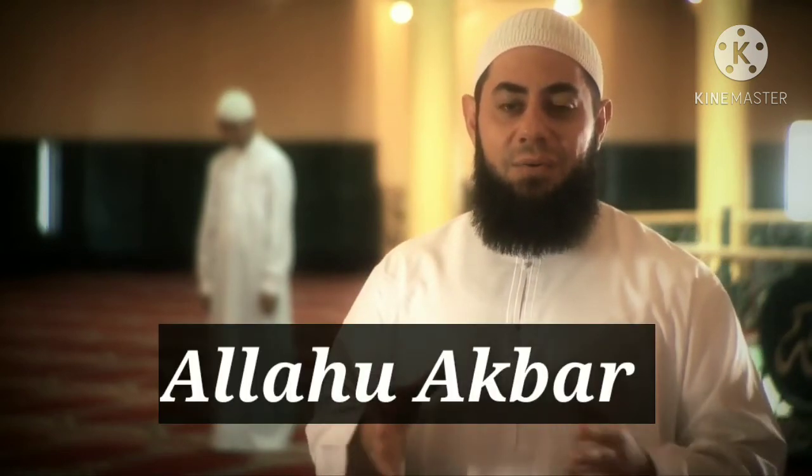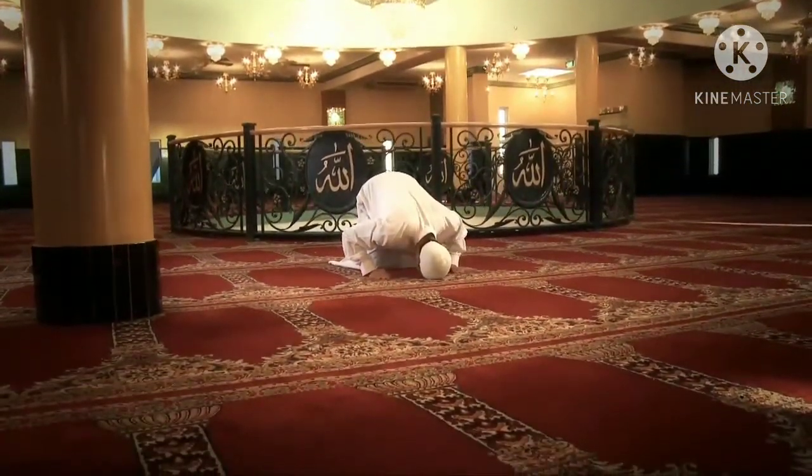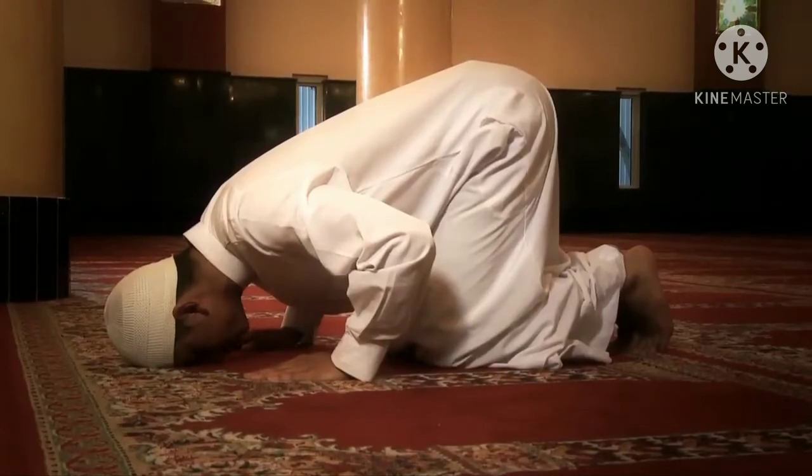Now you are ready to enter the sujood position, the prostration position. Now this is a very special position, so pay attention here. Now here, let's begin with the sujood position and by saying Allahu Akbar. And now you should be entering the sujood position. In the sujood position, you need to ensure that you are prostrating on 7 bones, as indicated by our beloved Prophet Muhammad sallallahu alaihi wasallam.